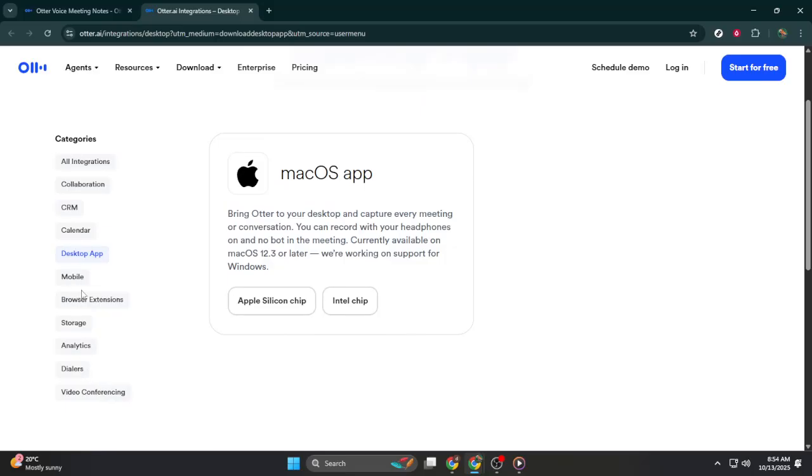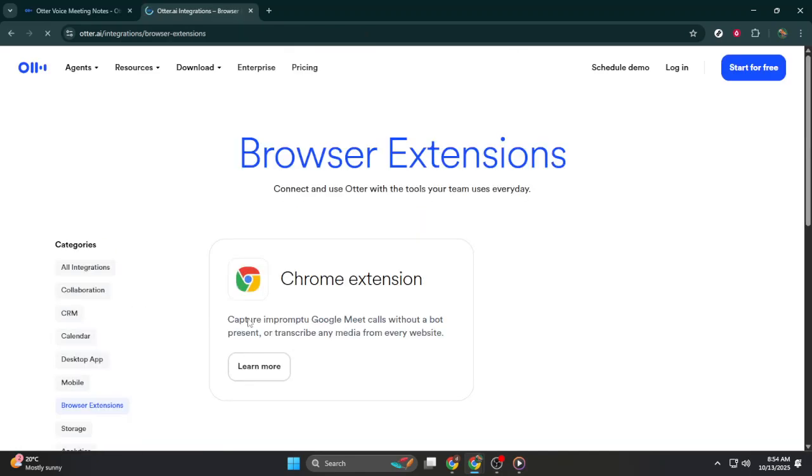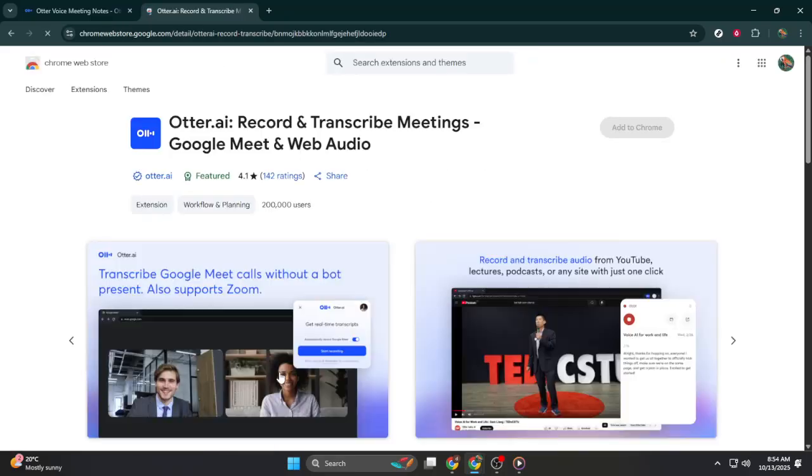After the download is complete, find the installation file, which is usually in your computer's Downloads folder, and run it to begin the installation process. Windows may ask for your permission to make changes to your device. If it does, make sure to click Yes to continue. Follow the installation prompts, which will guide you step by step through the setup. Once installed, you can launch the application from your desktop.